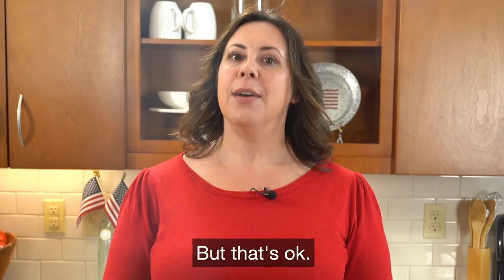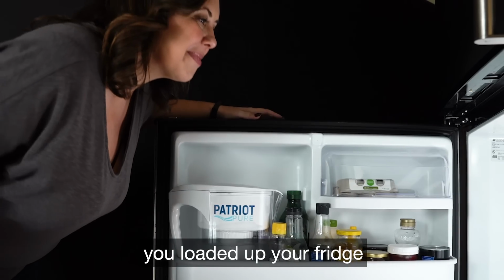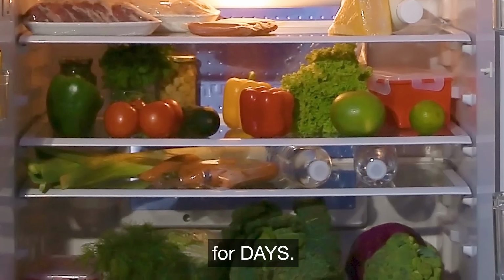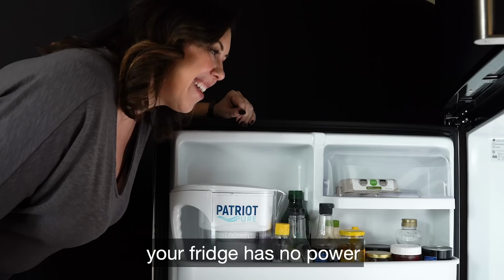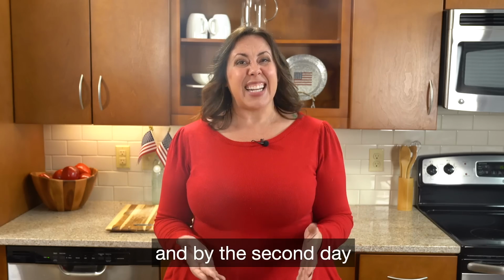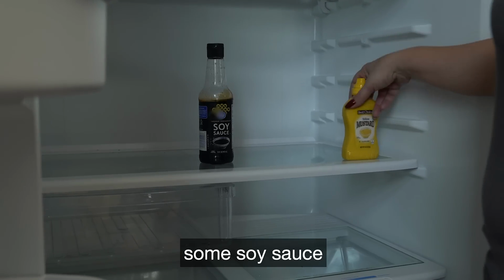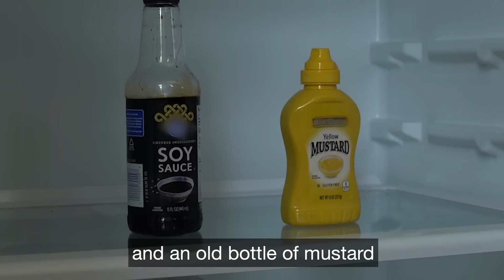But that's okay. Before you lost power, you loaded up your fridge with enough food to feed you and your family for days. But then you remember that your fridge has no power. And by the second day, you've had to toss out almost all your food and you're left with some soy sauce and an old bottle of mustard.